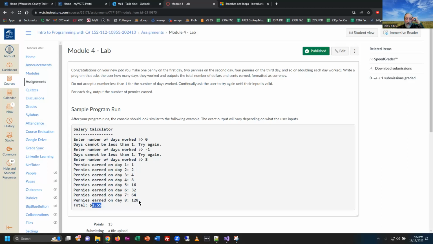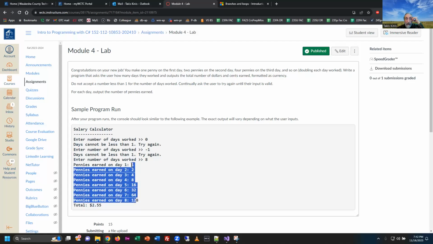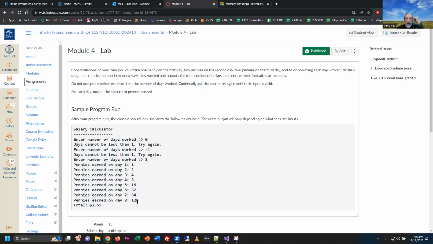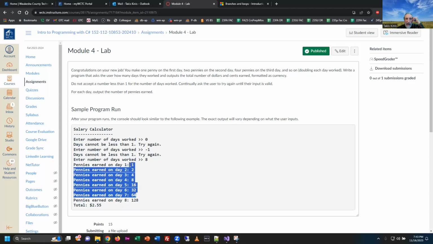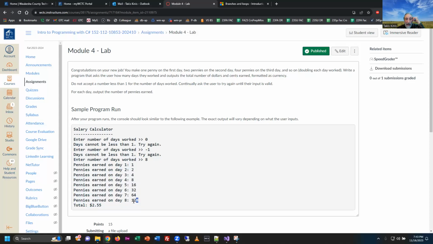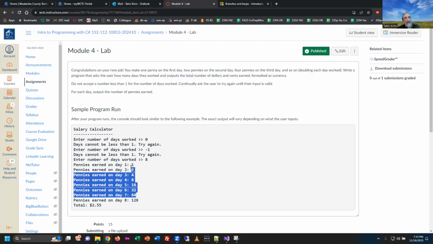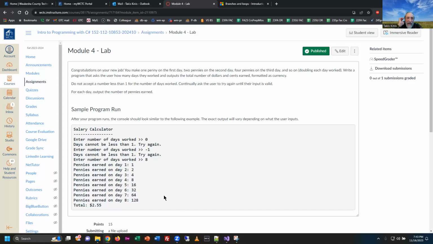Or is this the total of all of these combined? Yeah, that's what it is. Because 128, so all the previous numbers, when you add them together, will add up to the last number. So all of those add up to 128. Isn't that fascinating how that works?